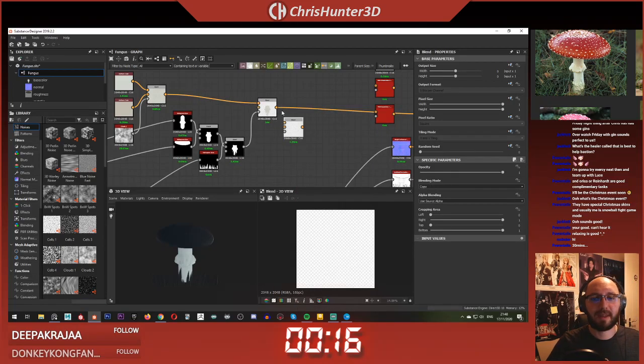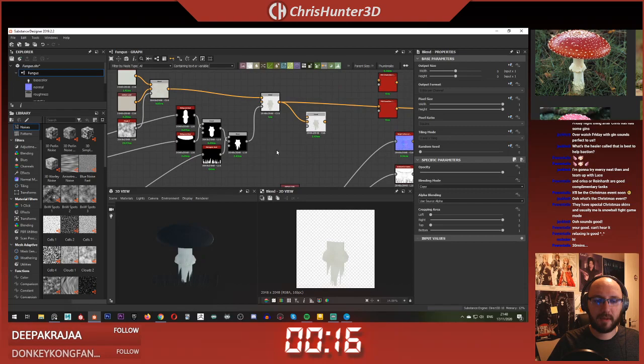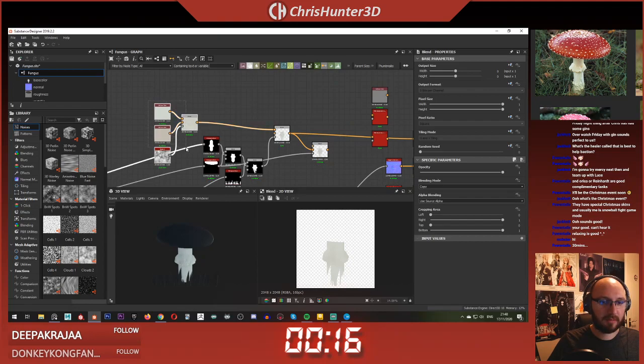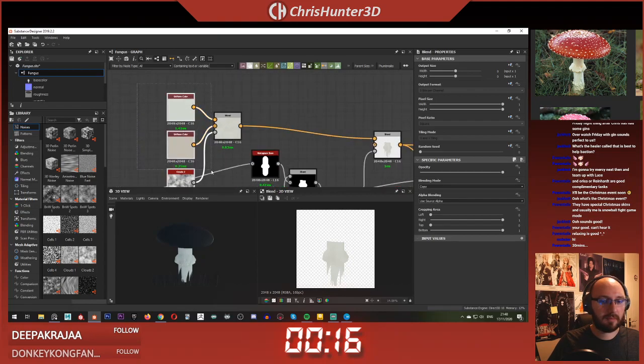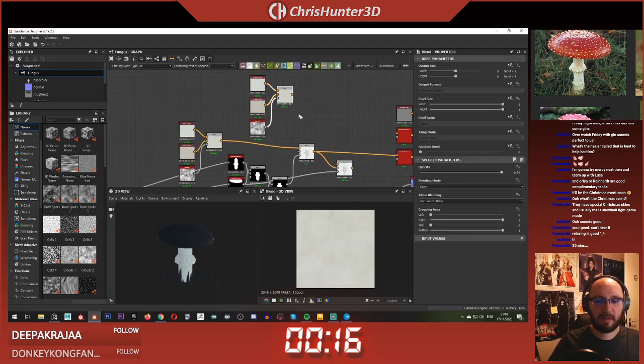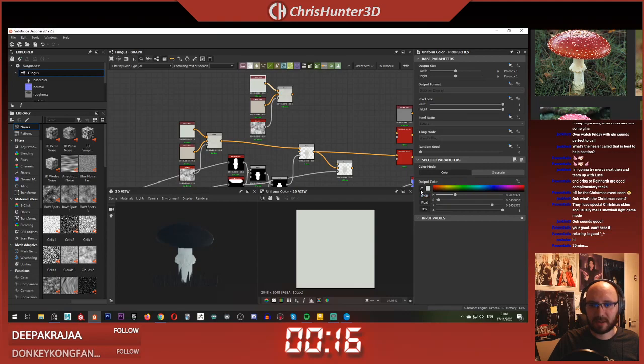So let's get the red cap in there. And we've already got a mask for it here, which is quite handy. I'm going to use this setup. I like this setup just for base colours. It's just handy for a little bit of subtle variation. It's not subtle enough sometimes, but it helps.